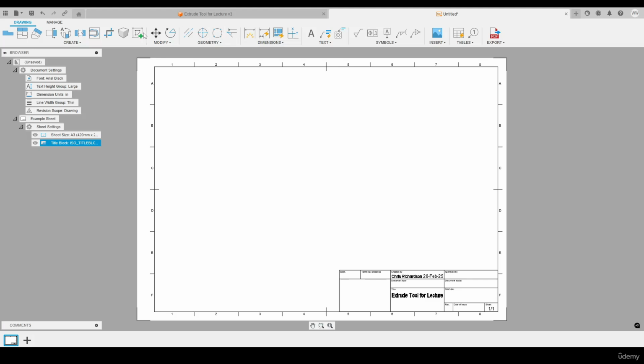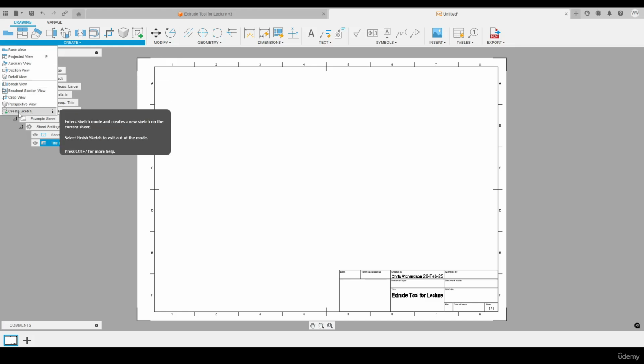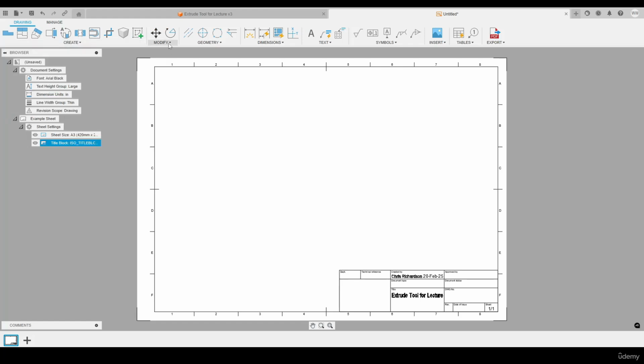And along the toolbar at the top, if we start at the left-hand side, we have a series of tools available to us. We have our creation tools here. So these all relate to views. Okay, so we'll run through those throughout this section. And we've also got the option as well, if we want to add any sketches. We can create sketches similar to what we do in the design environment, just with limited sketch tools available. Next, we've got the modify tool, so rotate, move, and delete.